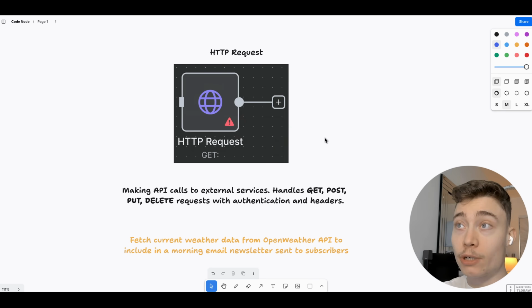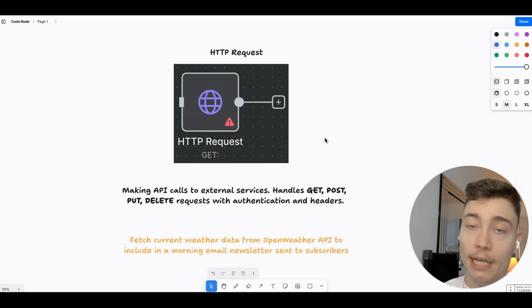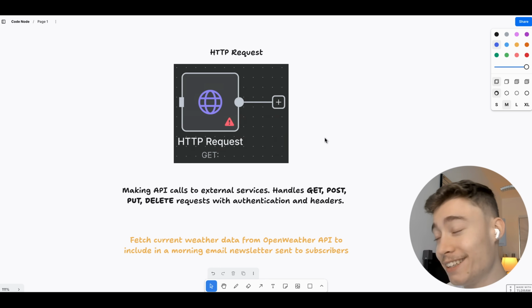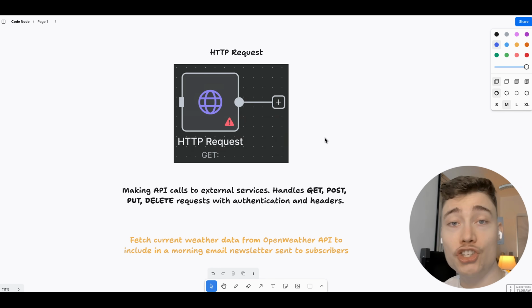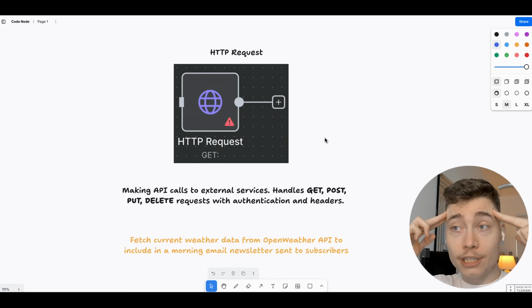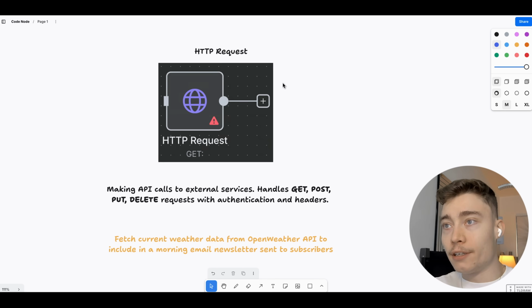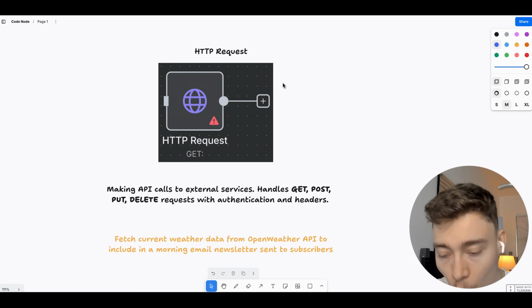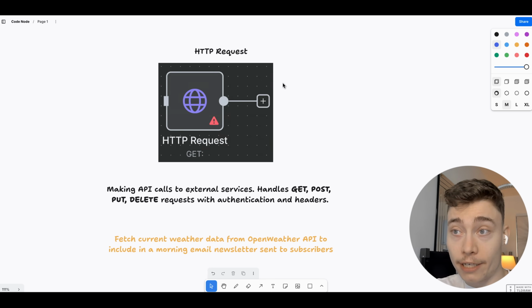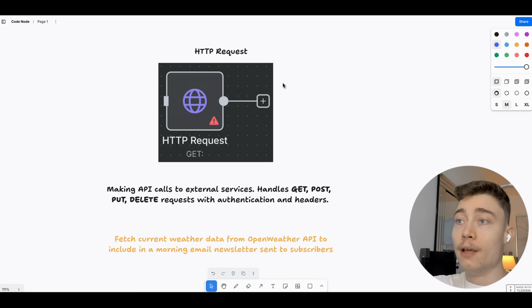Now, the HTTP request, this is another super powerful node inside of n8n that you absolutely should learn how to use, and that unfortunately most people just skip because when they hear HTTP, they're like, WTF, they're scared. It's like hearing terminal. But HTTP is how the internet works. So learning how HTTP requests get made, how to send them, how to receive them, how to process them, this really unlocks many different doors, especially if you're building n8n agents.